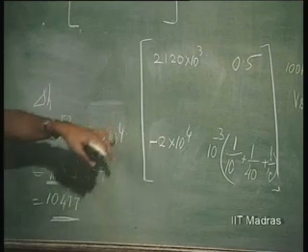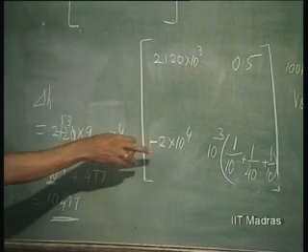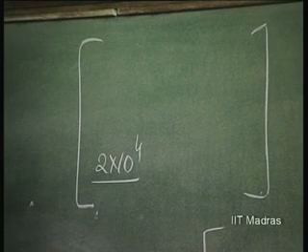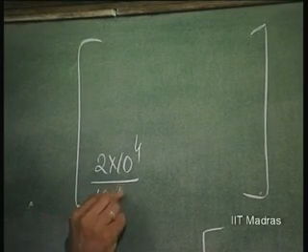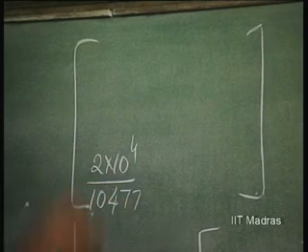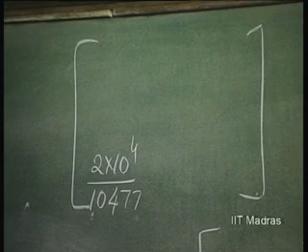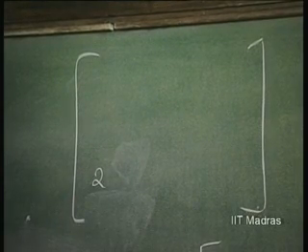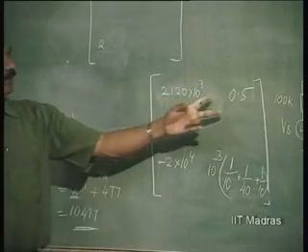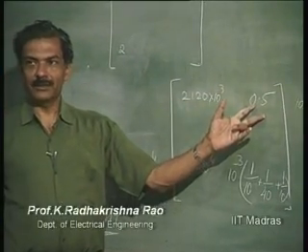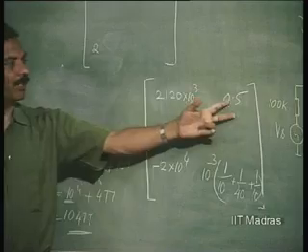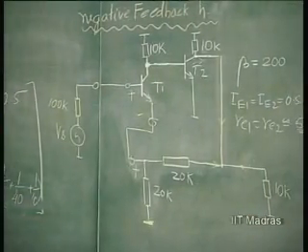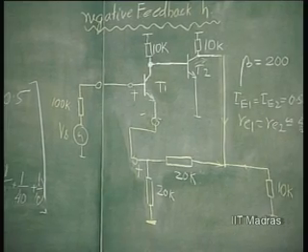We therefore now establish the G parameter simply by here G f is 2 into 10 to power 4 by this 10,477, which is very nearly equal to 2, slightly less than 2. You can see that is what has happened. We had a feedback factor of 0.5, 1 over 0.5 is what is going to appear as GF, 1 over 0.5, 2. That is purely determined by these two passive resistances 20 K and 20 K. Nice. Now, let us find out GI.